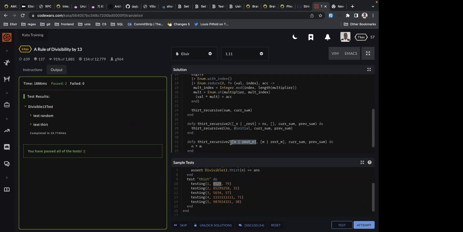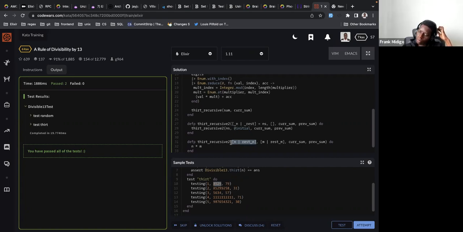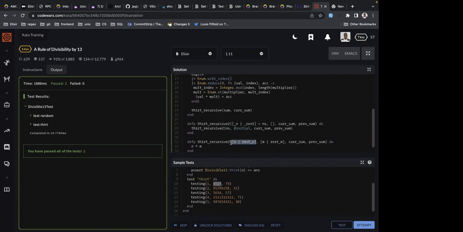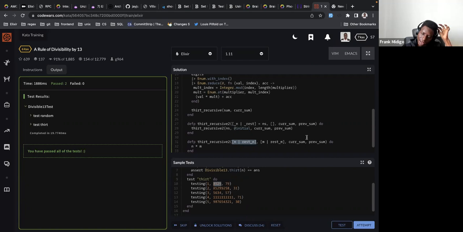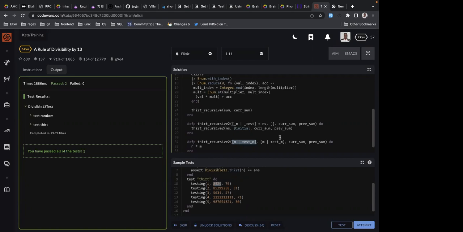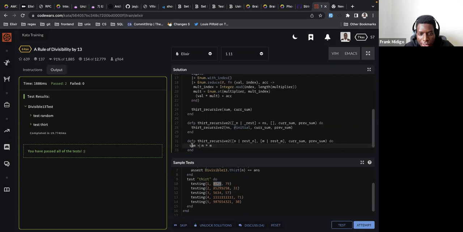Then at that point we know. Once done, because then we know, we could basically be using current sum. So we could do n times m plus current sum, and then call itself again with current sum as the accumulated value from the previous operation. And then when n is empty, that's when we check if current sum is actually equal to previous sum. If it's not, then previous sum is set to current sum, and the pattern continues with n now being the current sum. Yeah, I get you. So we'll have this.